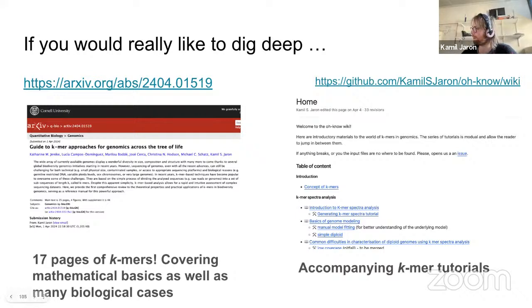I think we have a bit of time left, so we will either look at your k-mer spectra or we will be discussing things. But before we finish, I would just let you know that there are more resources that we generated. It took us about 8 years to get this bioRxiv paper together. It's 17 pages of pure k-mer gold.